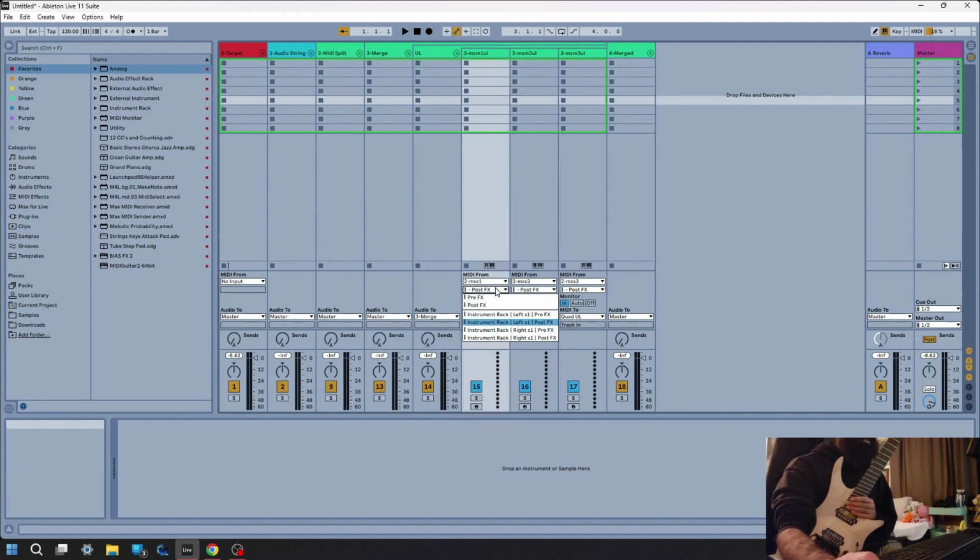Click the one that correlates, and then you're going to pick post effects, so it's after the split, and you're going to pick the side, left string 1, for that quadrant. And then from here, this is where it needs to get merged together because we can only send so much.